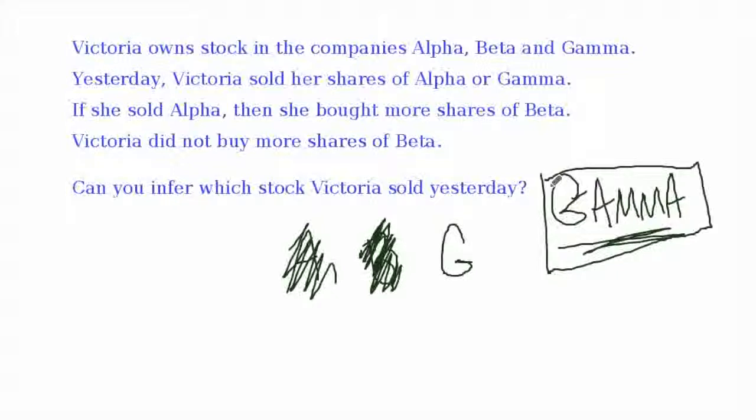Gamma is the theorem, that she bought gamma. The 4 sentences are the axioms or the assumptions, and then the whole explanation is the proof. See how that all works together? So that was a little bit more complicated proof. Now, of course, we can do proofs in geometry, not just with people buying and selling stocks.